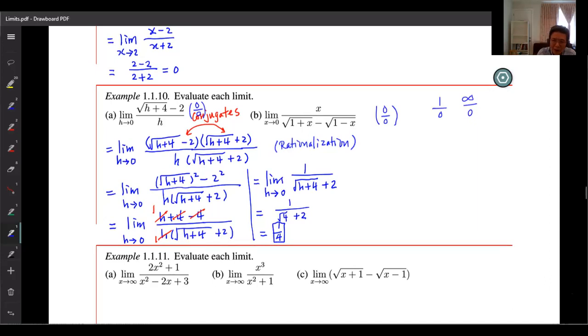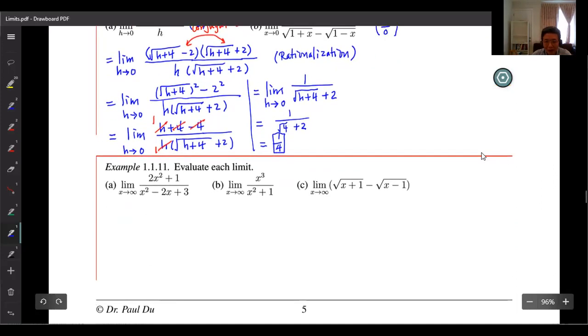Informally, you can think 1 divided by 0 is infinity, but technically it's not correct, because it really means that if the numerator approaches 1 and the denominator approaches 0 but never equals 0, then the denominator is very, very small and the numerator has no change. So the whole thing approaches infinity. Informally, it's okay to think infinity divided by 0 is infinity, and 1 divided by 0 is infinity. That's okay. So that's pretty much the basic concept we introduced for the first chapter.